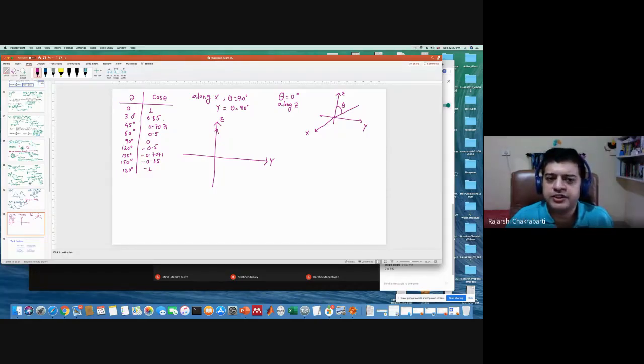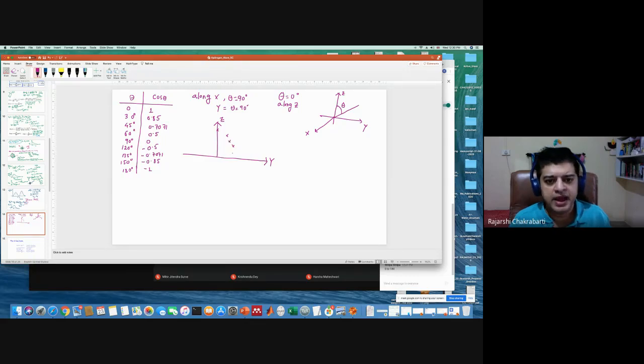When theta is 30 degrees, what is the value of cos theta? 0.85. So 0.85 is less than 1. So I'll put a point here. When theta is 30 means this one, no? This is 30 degrees. Okay, so that's why I put the value, and this length is 0.85. Okay, and I keep on doing this. Once I keep on doing this, this is 1 at 0 degree, this is 0.85 at 30 degrees, 0.70 at maybe 45, this is 0.5 at 60, 0.70 is here.